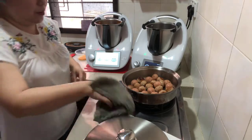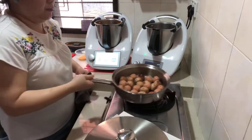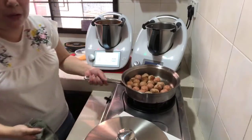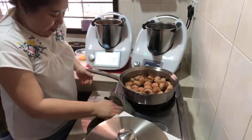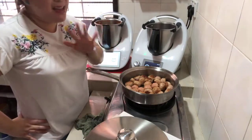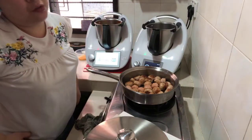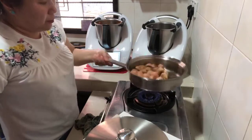Right, so just wipe this as well. Just move the pan around when you are frying the meatballs. I'm still using medium low heat. You do not need any kind of special pan, it doesn't matter what brand. You do not need to use high heat. Just use medium to medium low heat.